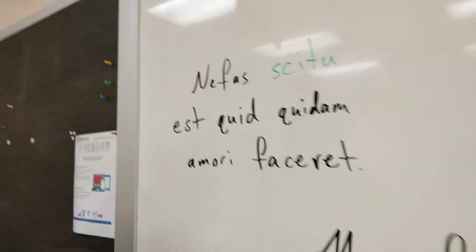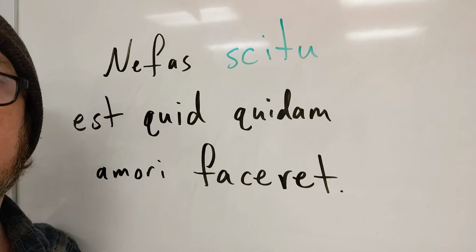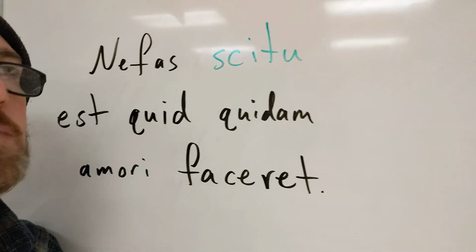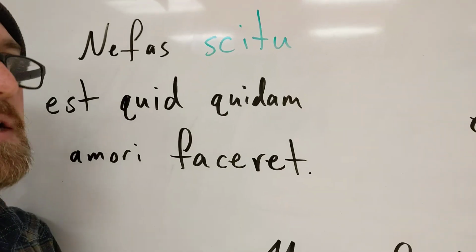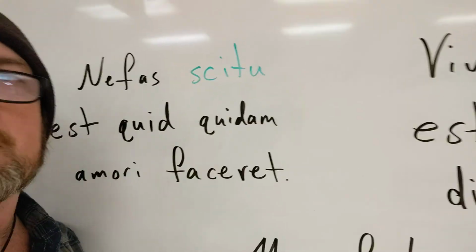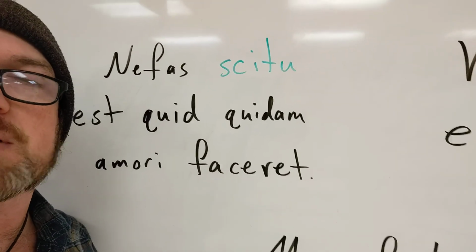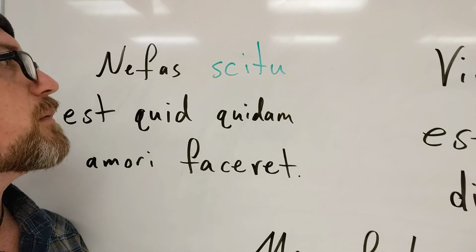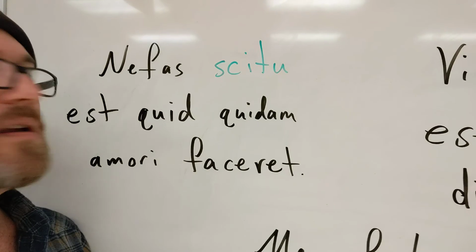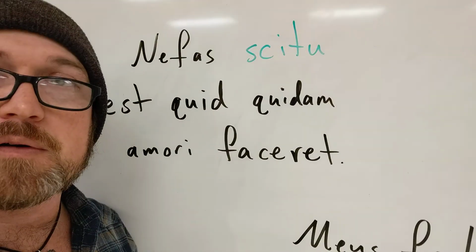And I did put up one more example. This is less common, but it is something that's attested in the grammar, so I went ahead and put it here. When you see this, it's almost always going to be with an adjective like one of those in the previous two examples, but rarely it could get used with a verb or also fas, nefas, or opus. So I used one with nefas here, which is to say it is forbidden, it is nefas to know what someone would do for love.